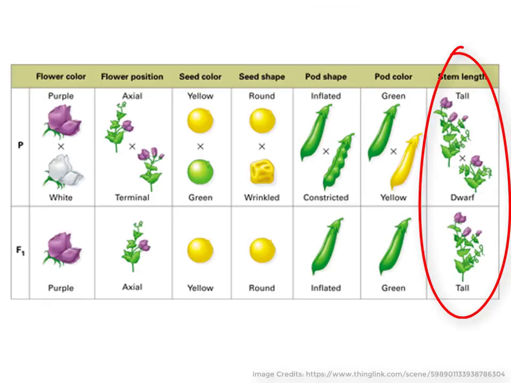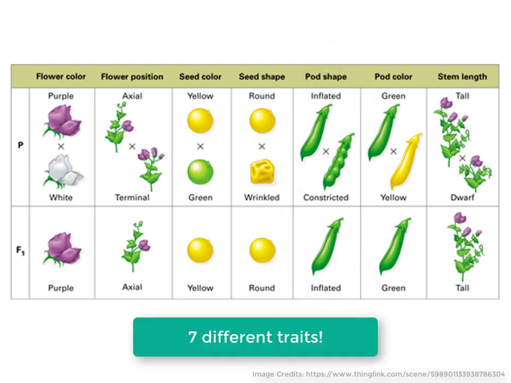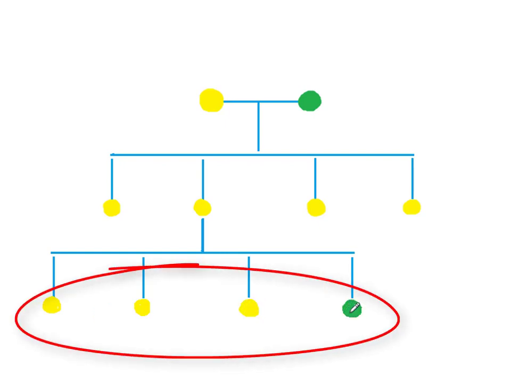Crossing tall plants with short plants, white flowers with purple flowers, smooth pods with crumpled pods. He observed seven different traits of peas and observed the patterns, ratios in subsequent generations of peas, thereby tapping into the inner logic of genetics. For instance, he found that breeding yellow pea and a green pea plant always resulted in yellow peas in the first generation of pea plant. However, in the second generation of the plant, the offspring were not only yellow, but a mix of green and yellow in the ratio of one is to three.